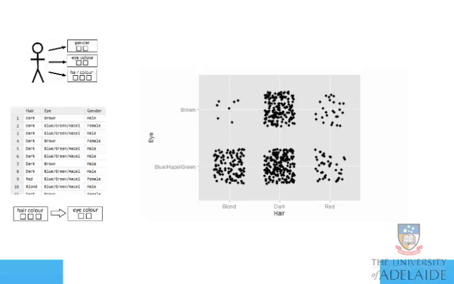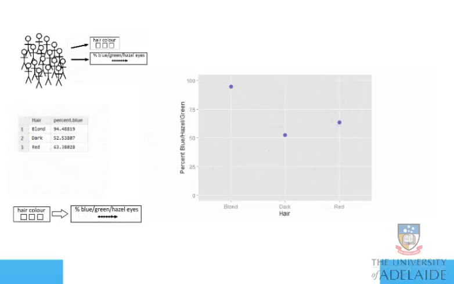So what if it was more a categorical situation? So we've gone back to our eye colour, hair colour thing. So I could create some aggregate statistics and do the percentage that are in the blue, green, hazel category for all my students. So I'm going to split them into groups based on hair colour, and then each group of hair colour is going to have the percentage of blue. And I could draw a scatter plot for that too. And there it is there.